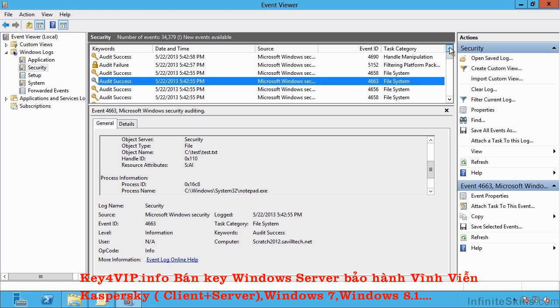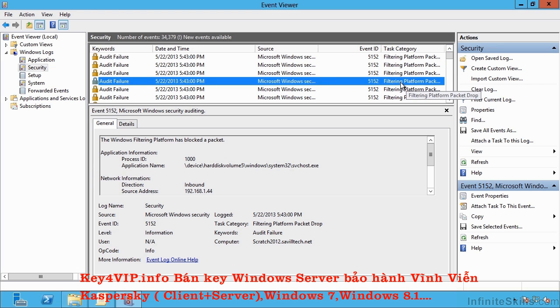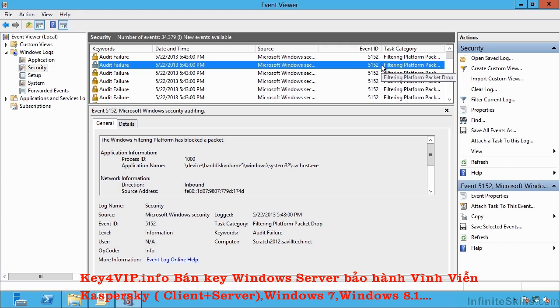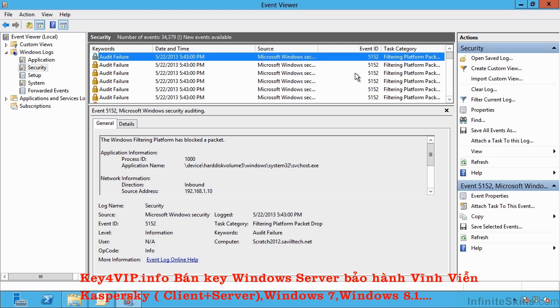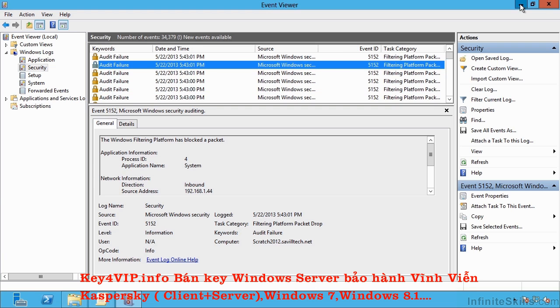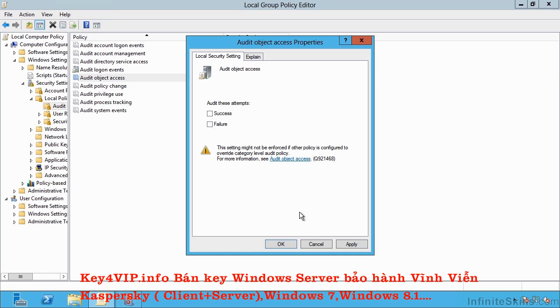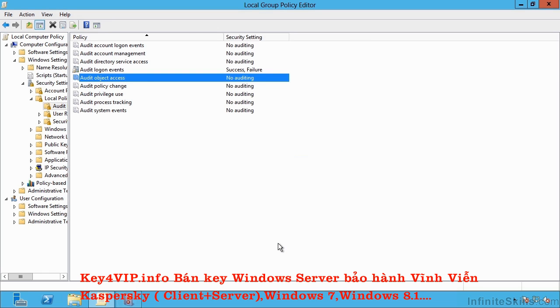But again, you can see I've actually got some other types of tracking because I've turned on object access. I can now see things through the filtering platform that's logging things against the firewall. So there's certain types of packets trying to come in that are actually being blocked. So that might actually be interesting information. But now I can go and turn that back off. I don't want to audit those types of events. So that's really a very quick overview of the types of auditing that can be performed. But essentially every single aspect of the operating system you can audit.